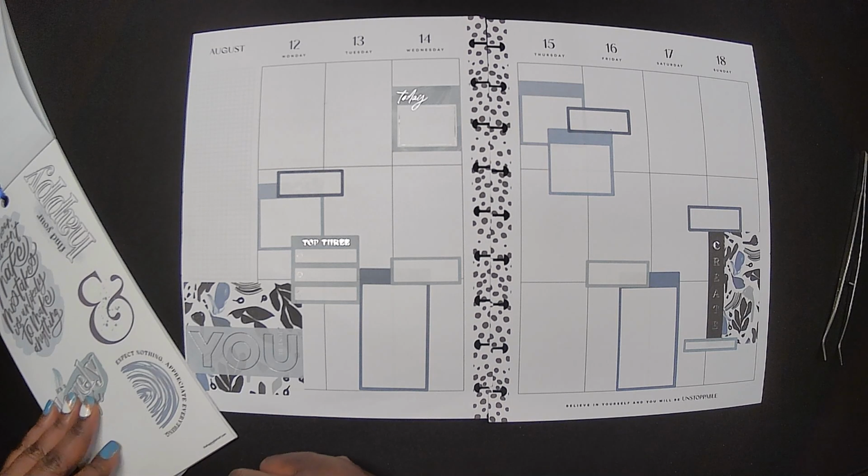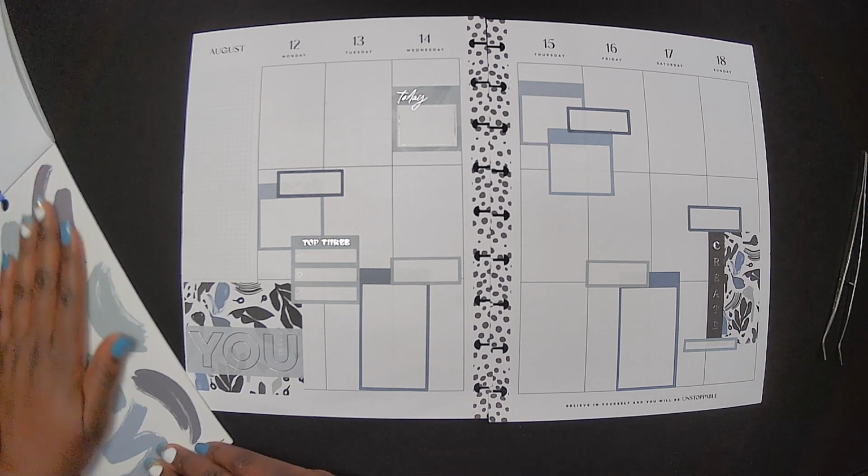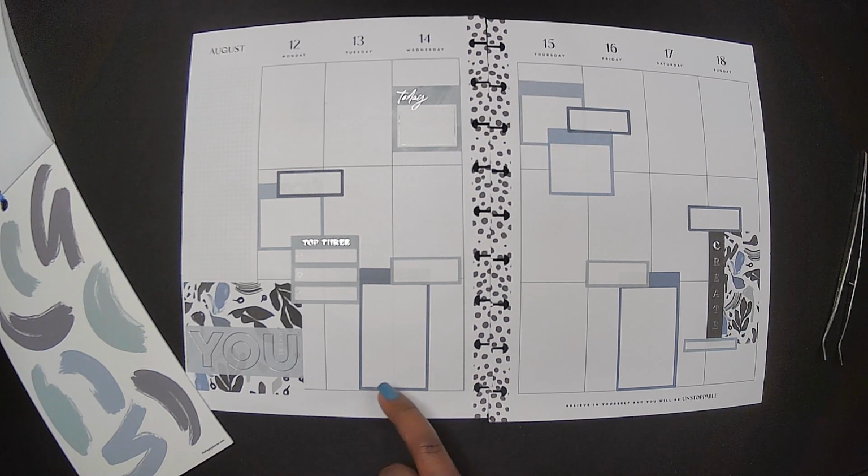So now I want to come in with my little squigs, these little things, but I don't know where I want them to go. I feel like that box is crooked, because it is.